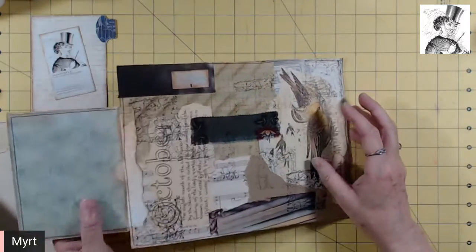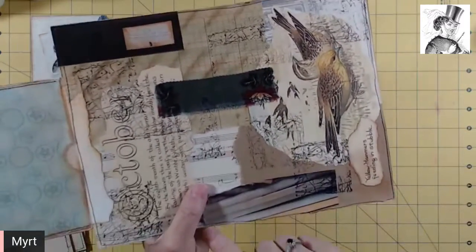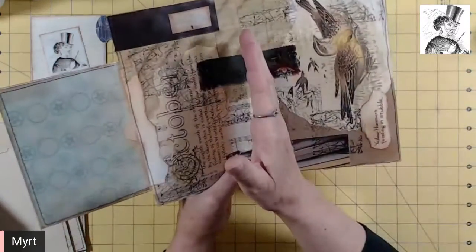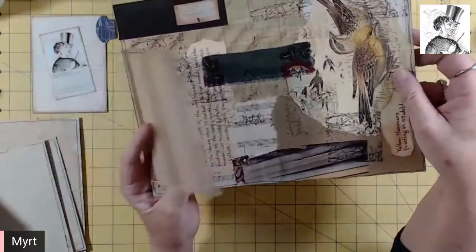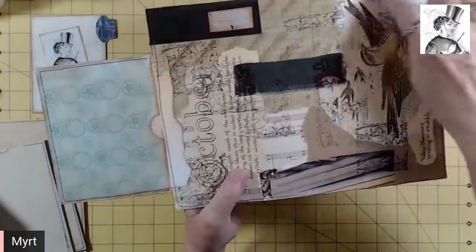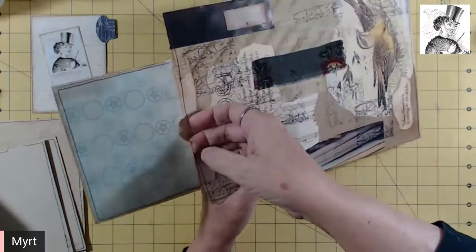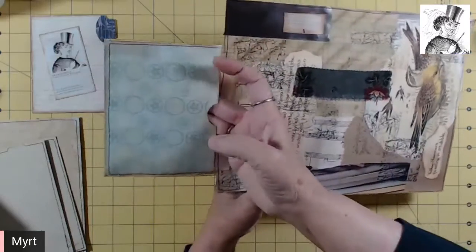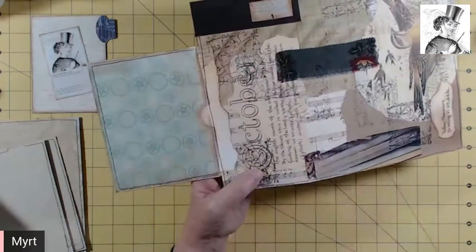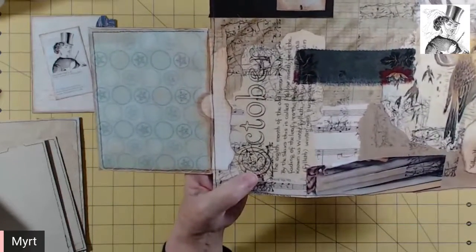This one is interesting because of stitching around the edge all the way. And remember, I wanted to keep this because I might possibly use it with journaling pages or other types of pages in between in a booklet with this fold out. So the fold out, I went around this page initially, and then on the fold out, I couldn't go across this opening because otherwise we wouldn't be able to get a journaling card in there. And it's a little tight as it is. But I did do a U-shaped stitching around the parts that I had previously glued.